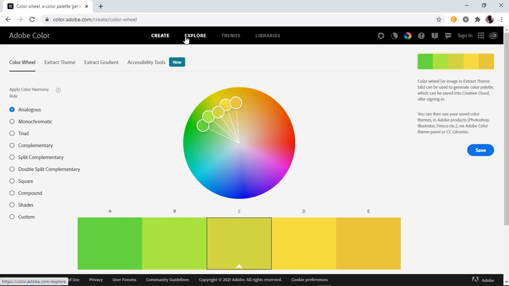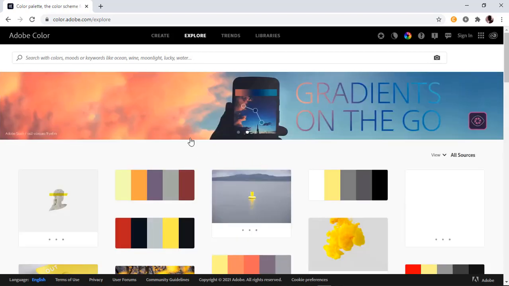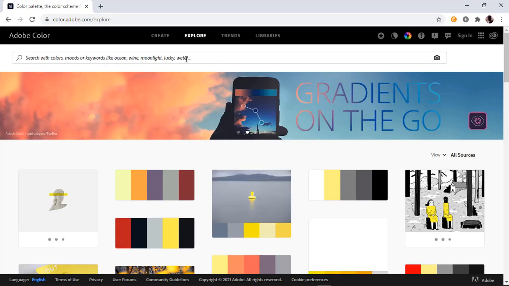You can use the Explore tab. You can use the Trend tab, which will show you colors that are trending, and the library will show you different colors that have been created. But what I love doing most is using the Explore button. So it's loading. Let's wait. Over here it has loaded.